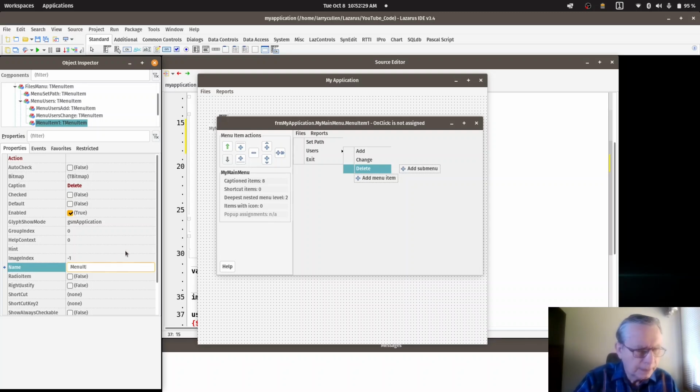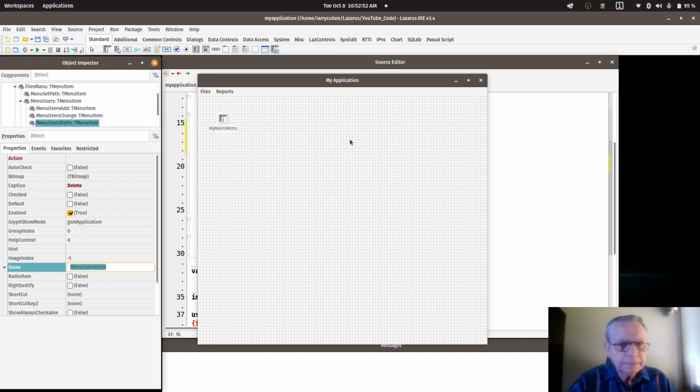And we're going to call that menu users delete. Okay, I think we're done editing this. That's fine. So we can close the menu editor by clicking on the X in the upper right corner. All right. And now if we look in files, we have users, and then we have an add, change, and delete function. All right.